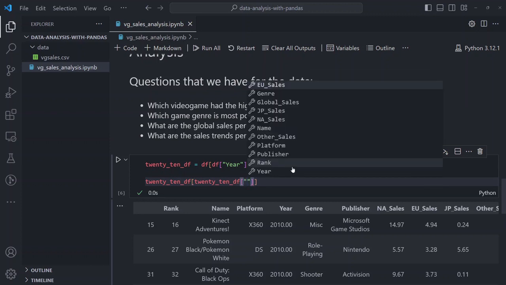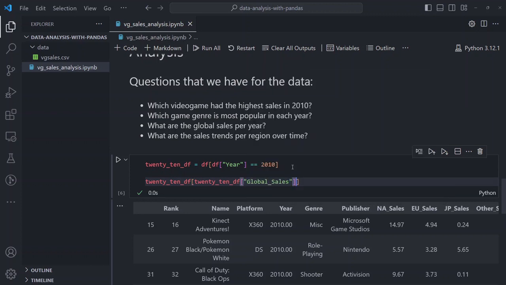We're going to select the column global sales, and we want to find the global sales equal to the maximum of global sales. So to find the maximum of this column that I'm selecting over here, I'm going to use exactly the same statement, global sales. And to find its maximum, all I have to do is use the .max method.